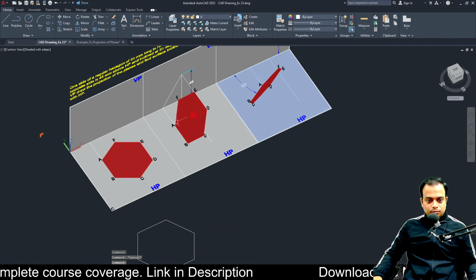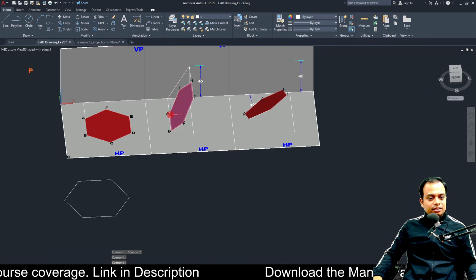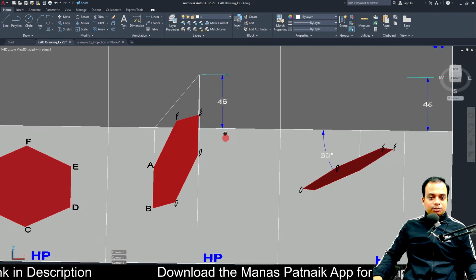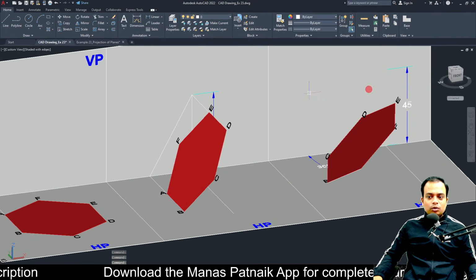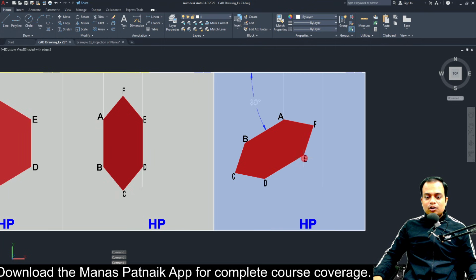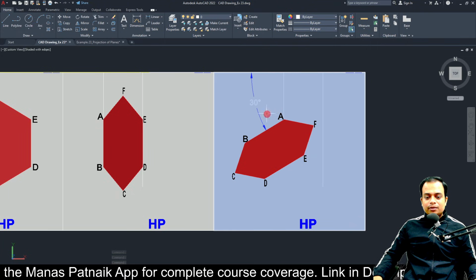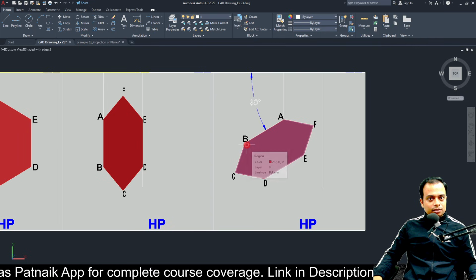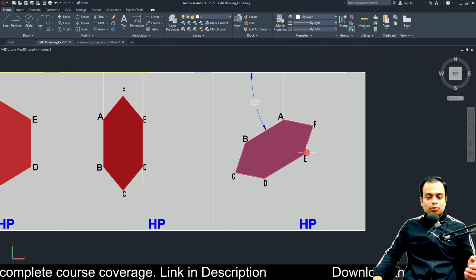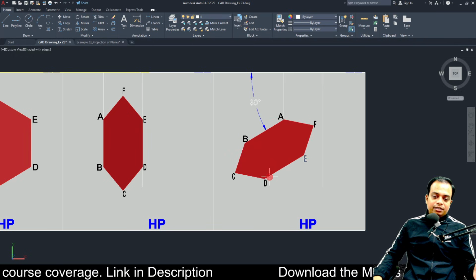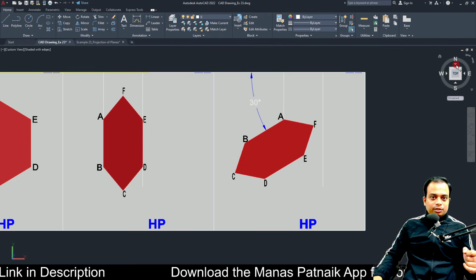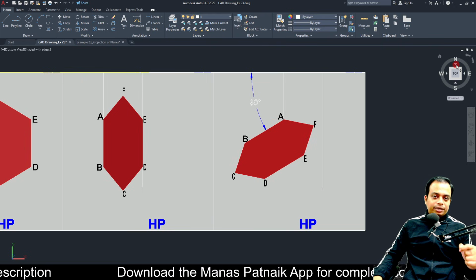Okay. So this goes your step number 2, where we can see that the side opposite to AB, that is DE, is at 45 degrees with respect to the horizontal plane. So far so good. In step number 3, as I said, DE is making an angle of 30 degrees. You can clearly see it over here. Since DE and AB are parallel to each other, therefore angle made with VP by edge AB is equal to angle made with VP by edge DE. Both of them will be same. Now, how to implement all of these things on a plain piece of paper? That is what our objective is.